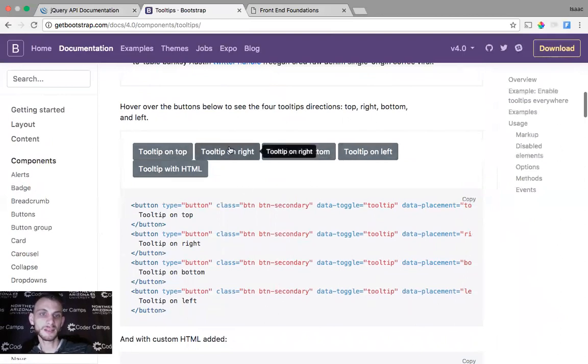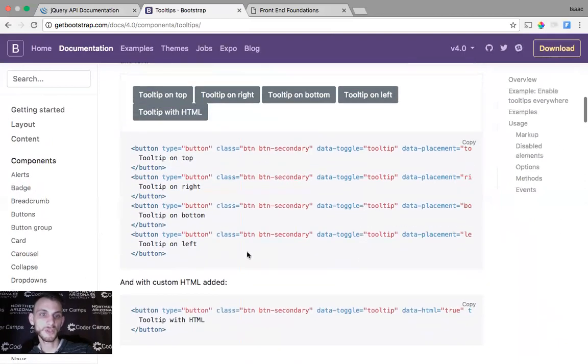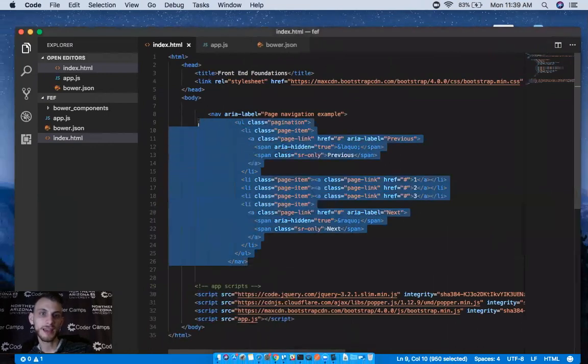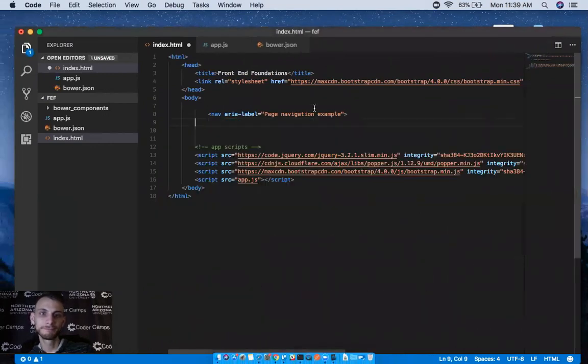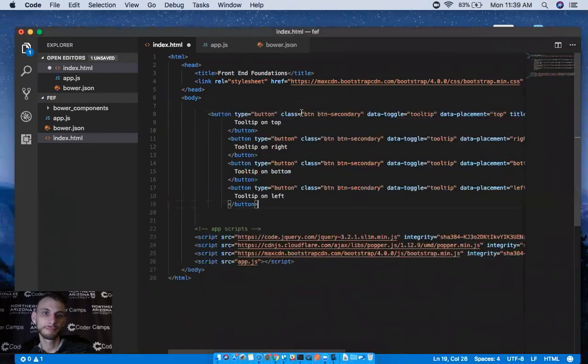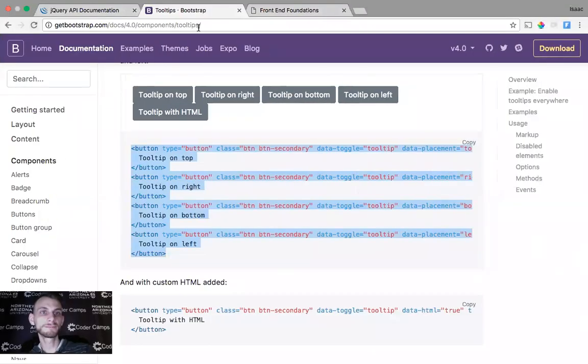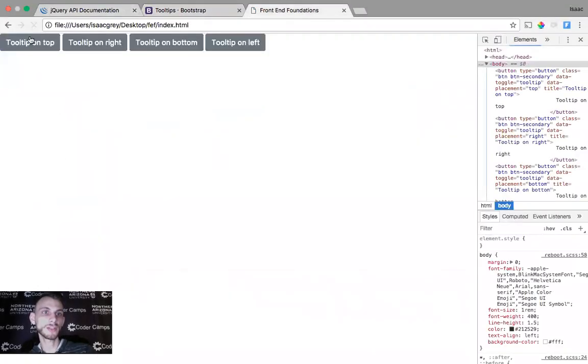They're just a little message, a little indicator more than anything. And so just go ahead and copy those into our browser. And let's see them in action. All right, we save all, and we refresh.